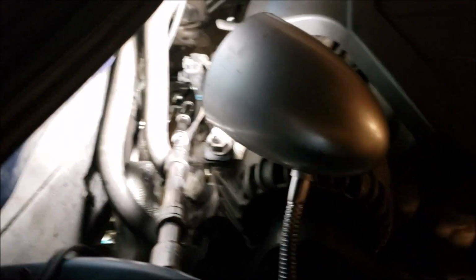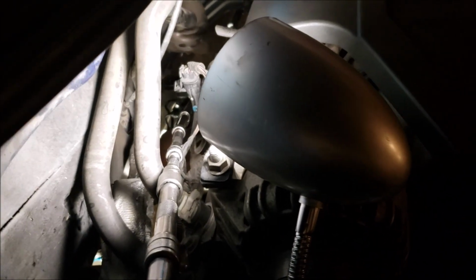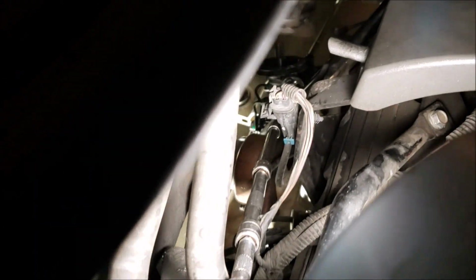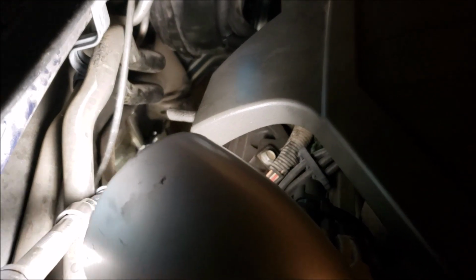But basically, what I do, okay, I take all these extensions, because I still don't have 1 or 2 real nice long ones. But I mean, that's pretty long, okay? And let me try to get you in relationship to where I am here. Okay, we're on this passenger side. I've already removed the reservoir, which was on these 2 10 millimeter stamped sheet metal nuts. And if you can see, you can fit a flared crow's foot on there. And then you got quite a bit of room.